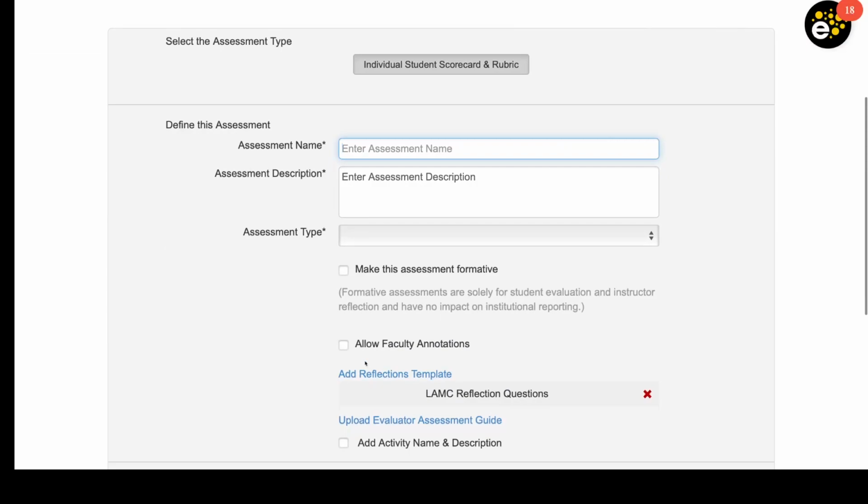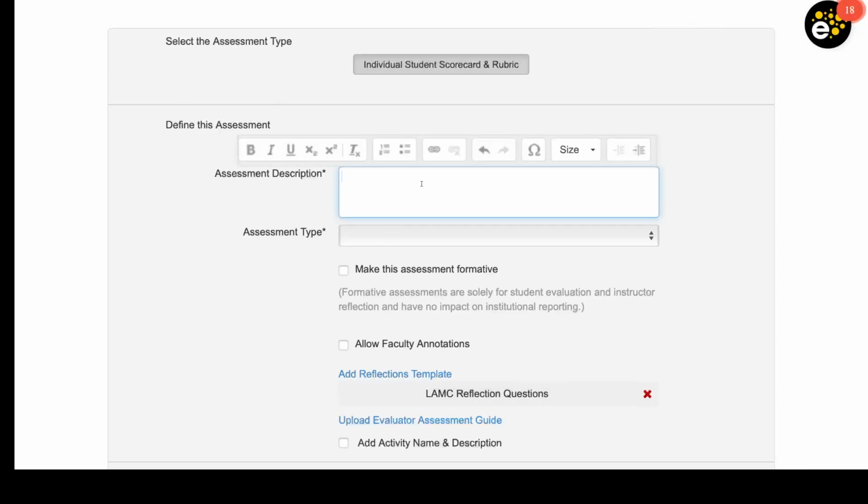I'm going to be talking about naming it as a program assessment. If you do a program name, some program names are long. You might want to have an abbreviation for that program name. And I suggest you put in the name the PLO number, 1, 2, 3, or 4.